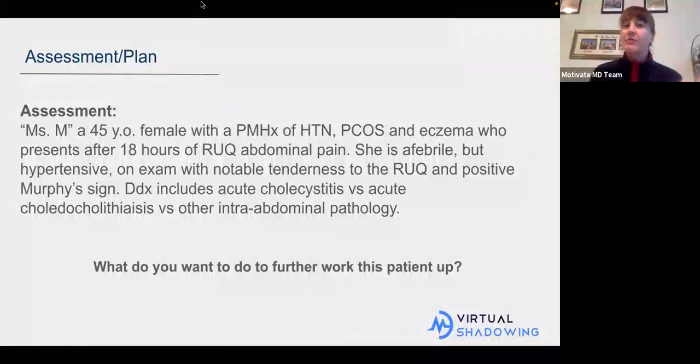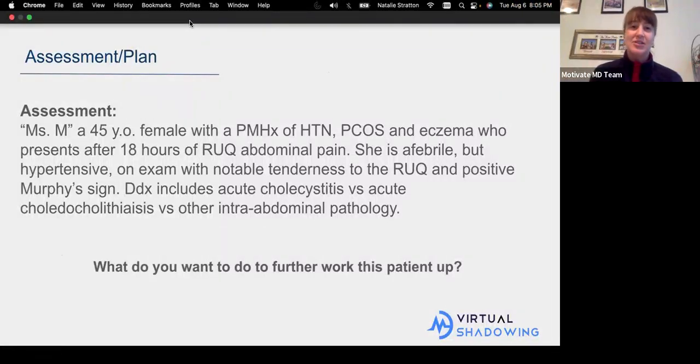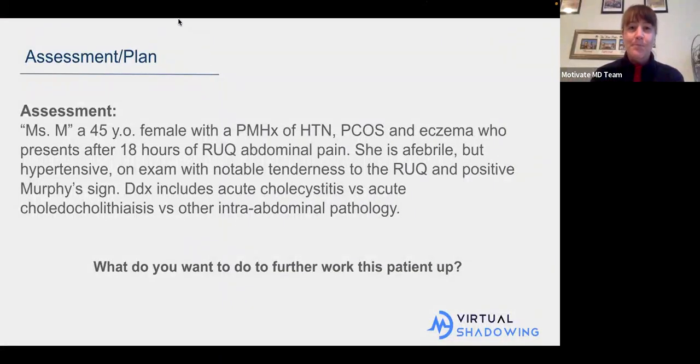Okay. So then I thought I would pose it to the group, but does anybody have any idea what sorts of tests they would like to run on this person? And you don't have to know specifically, but just in general, things you might think about. Okay. Maybe an endoscopy. Okay, great thought. Trying to look inside, see what's going on. Abdominal ultrasound, also a great thought. So maybe some imaging studies, it's sounding like you guys are interested in getting. Anything else? Blood work. Yes, we're going to give blood work on this person too, definitely.